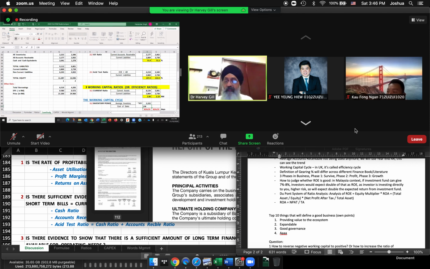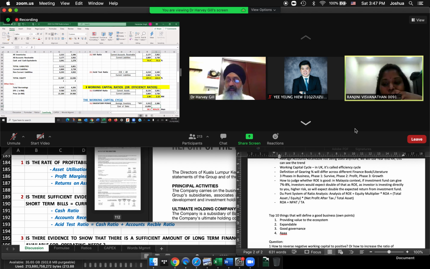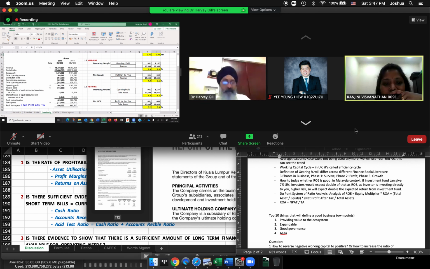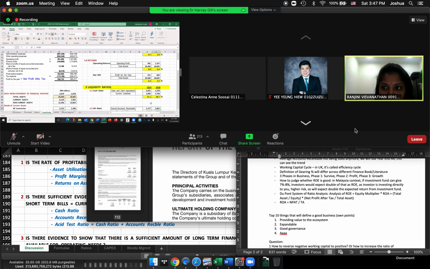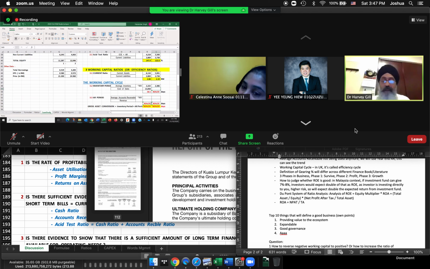The ratios template, you just key in the top part and then everything will get added up. You won't even have to worry too much about that. Here, average inventory I can copy over to the other side. What was this last year? Cost of sales, how much was it? 16,212. There you go.